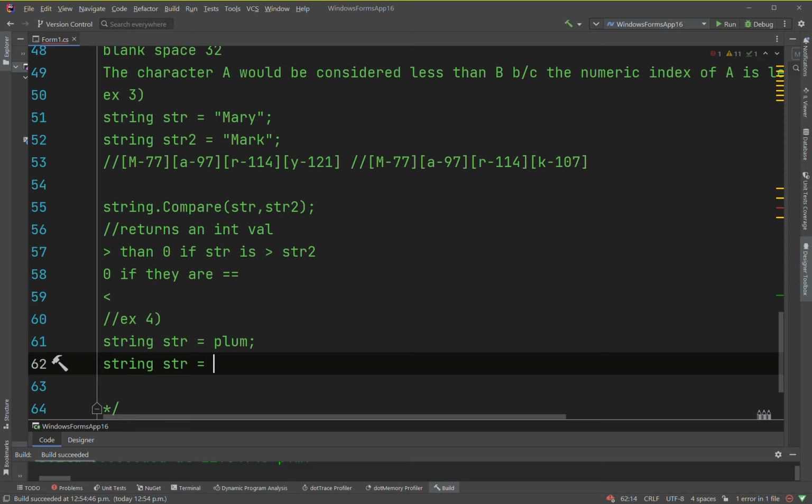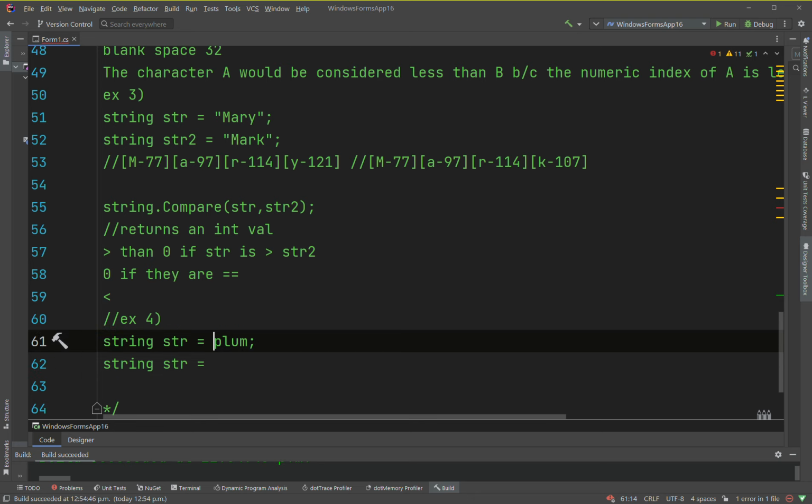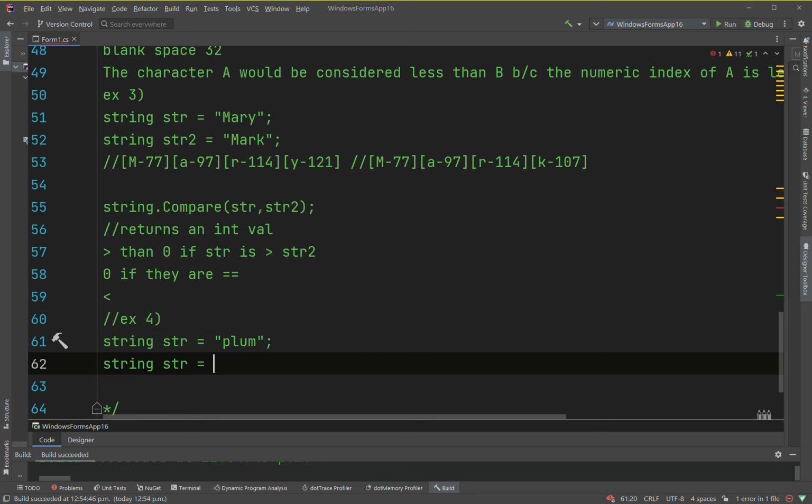Or we could just say we just have plums then. In a string literal, of course, we'll have plum and then plums.